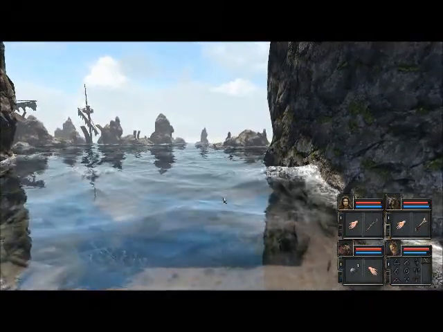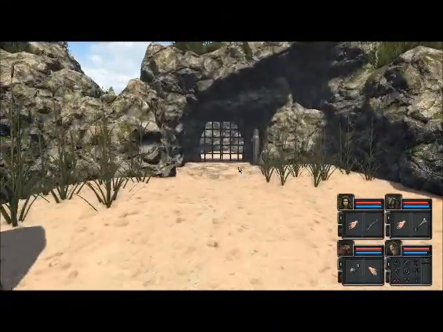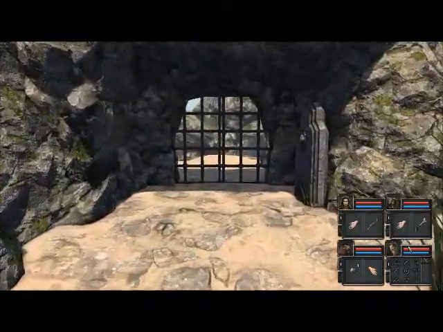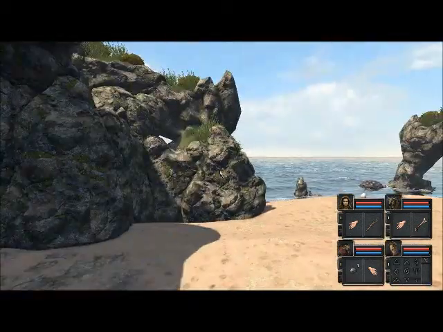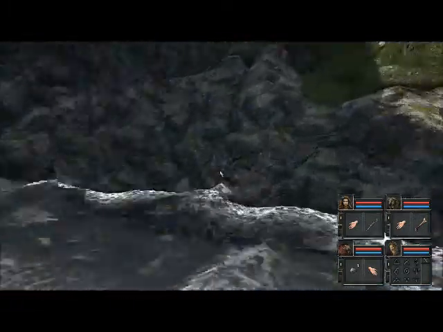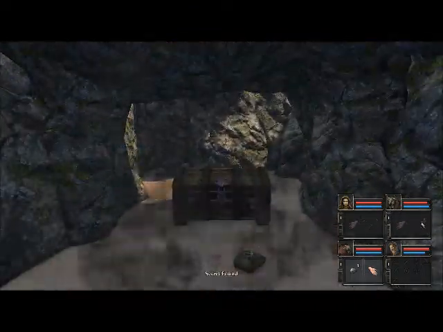I can't get over this water, how well they've done it. Fantastic graphics, look at it. Yeah, very nice. I think anything's hidden. You can move in and have a proper look. So this here opens these special gates. This one is. Yep. So we've now found ourselves a bit of a secret.